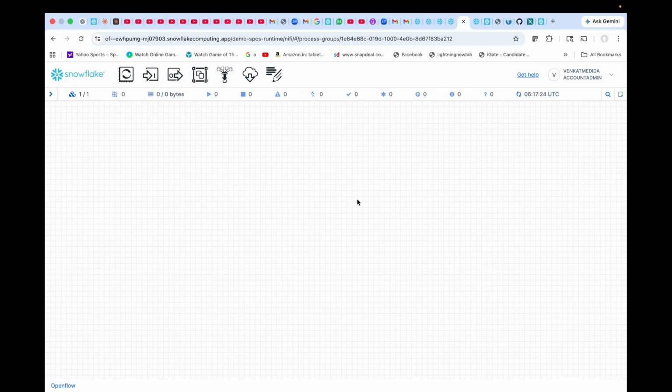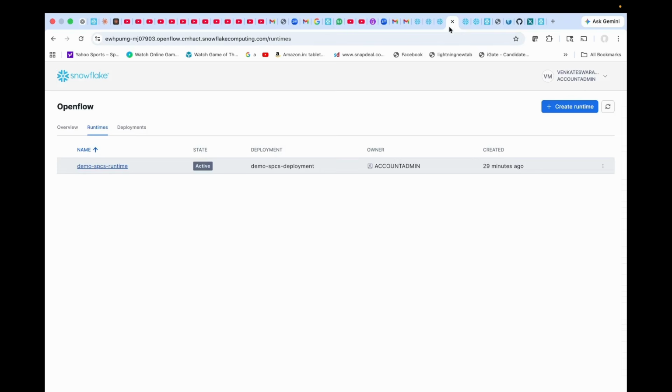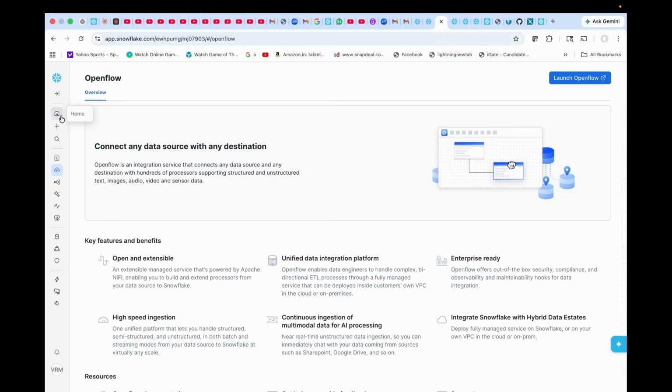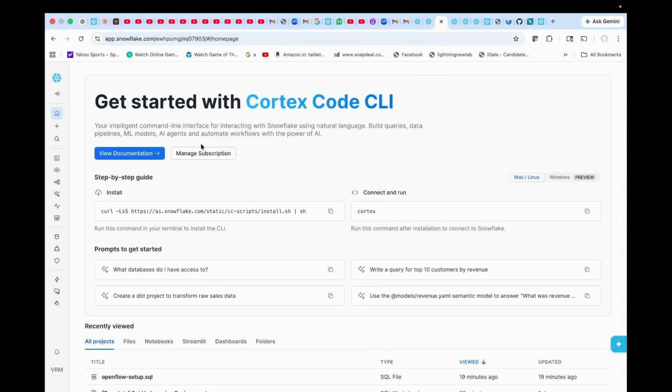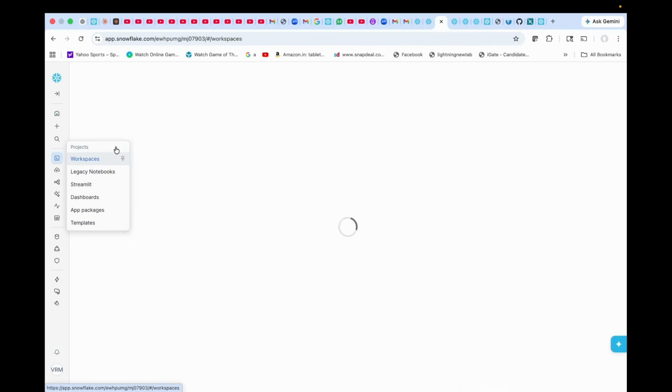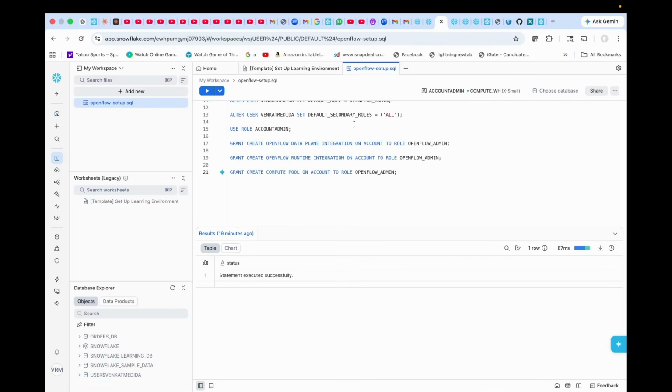To do this, there are certain pre-configurations that we have to set up. Like I've said in my previous videos, if you go back to the Snowflake main page and then click on workspaces, I've saved a document.